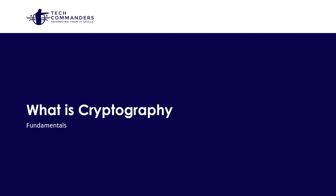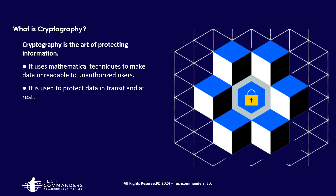In this lesson, let's talk about cryptography. Cryptography is the art of protecting information. It's a practice that's been around for well over a century. Cryptography is meant to mask and protect information using an algorithm — specifically a mathematical technique applied to data while it's being written or stored — so that you need the proper key to be able to read it. The goal is to protect data in transit and also at rest.